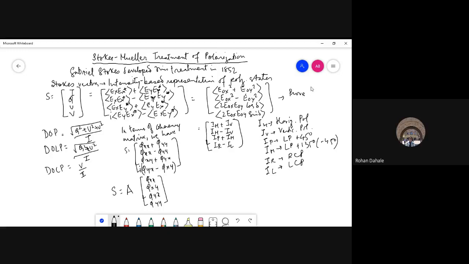Sir, I think he's asking why we have defined IQU in that way, the time average of EXX. The I, Q and V are fine. I is fine. The only problem I have is with the U and V. But that is fine, maybe we can prove this. So are you asking why measuring all this will give you the representation of all states? Because that is a different question from why this is I equal to this. I'm not asking about the third equality. So you're saying why just that is equal to this. Yes, why U is equal to that and V is equal to this.